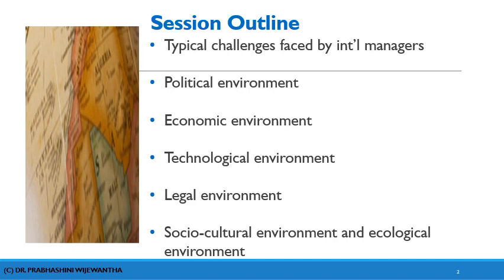You all will see how the changes taking place within the political environment of one country may affect not only that country but also other countries in the world while doing business. Secondly, the economic environment. That will indicate what will happen when there are changes taking place in the economy of the country and the world.